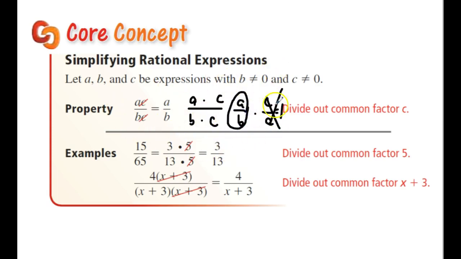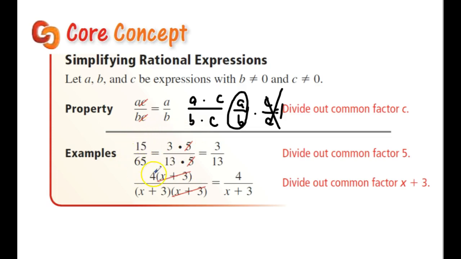Okay, so this is the simplified version, and we can use this in other places, and we'll look at examples. The big thing to note is that neither b nor c can be 0. So anything in the denominator cannot be 0, right? And that goes back to our essential question of excluded values. Anything that turns the denominator to 0 becomes an excluded value. So let's look at our couple of examples here.